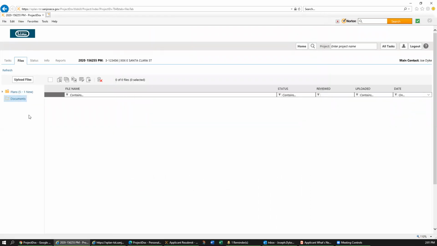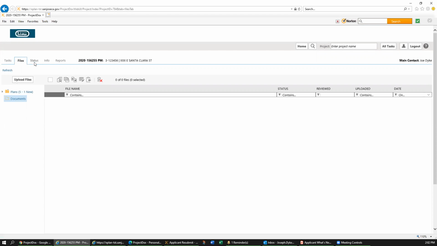If you have a folder that you do not have access to upload to, if you clicked on the folder, it would not have the upload button. So later on in the workflow for Public Works, we have a folder called City Additional Redline Plans or something like that. You'll get access to that because we may put some more complex comments in that folder, but you would not have the ability to upload to that folder. That folder would just be for you to view the specific file, download, print it, and then your response would be on the plans themselves when you upload based on the revision of the plans from the comments, for you to actually do that upload to get the comments addressed.